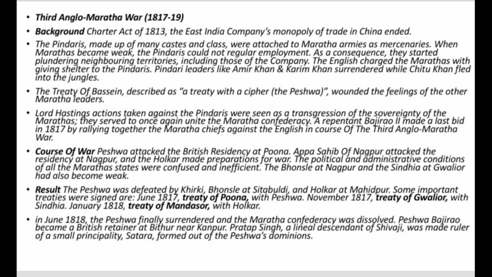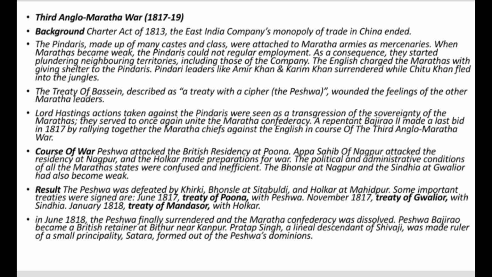During the course of the war, the Peshwa attacked the British residency at Pune. Appa Sahib of Nagpur attacked the residency at Nagpur, and Holkar made preparations for war. But by then the Marathas had lost almost all the elements needed for the growth of power, and the political and administrative conditions of all Maratha states were confused and inefficient.